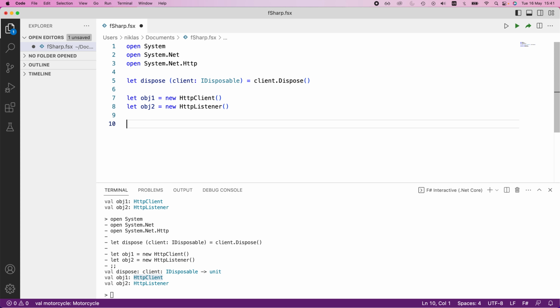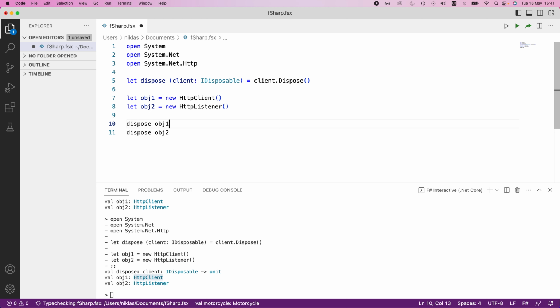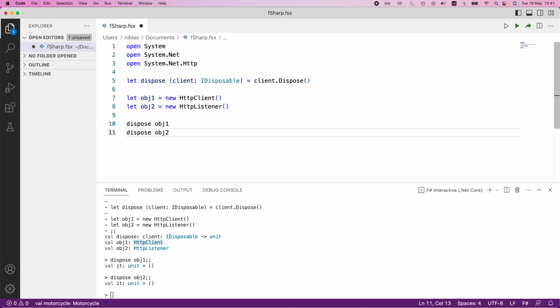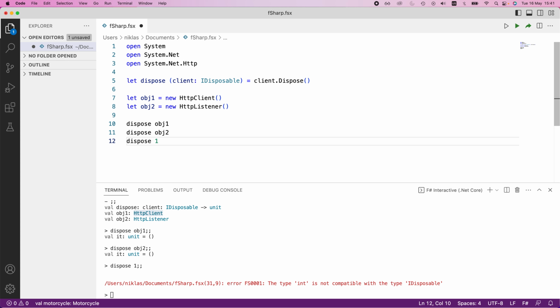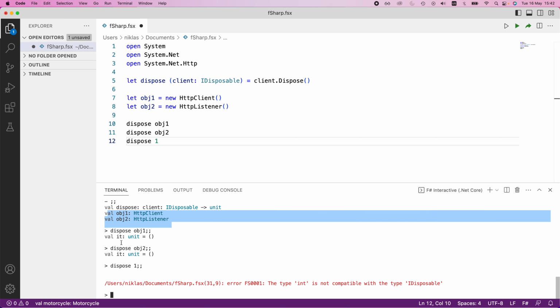But what I can do is call dispose object1 like this, and I can call dispose object2. If I run this, you'll see that that executes just fine, and that executes just fine as well. If I try to do this with something else, like a number 1, you're going to see that we get an error. But the key point here is that both of these input arguments that we provided are of different types, as you can see here, but we can provide them nevertheless to the function. So sometimes F# does an automatic upcast for us, and whenever we have subtypes like that, we can still pass them to higher order functions. That's just a small thing that's useful to note about how function calls work in F#.